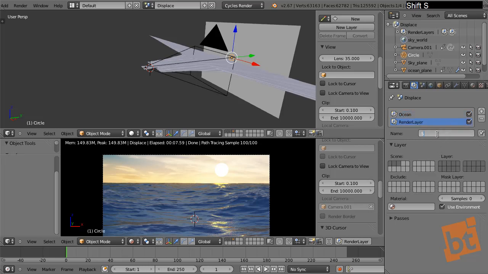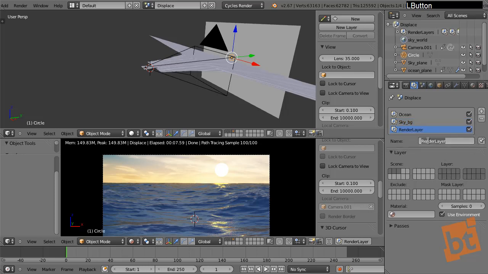The second render layer will be the sky background, and it will render the second layer. And finally we will get the sun, and this will be the third layer. Okay, so now what I can do probably is go to the ocean, use environment, yes, use environment, okay.